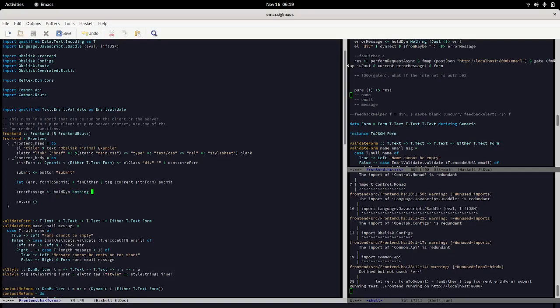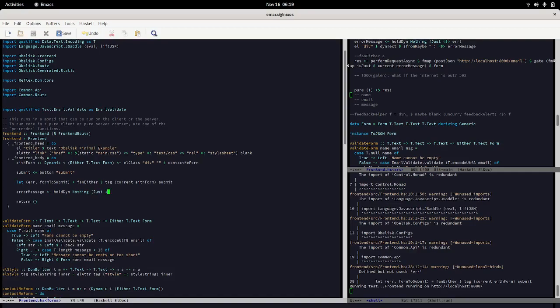And so we're going to start with no error message. And we're just choosing to model the error as a Maybe error, because this makes sense. We might have the user create something that isn't error prone, or doesn't have an error in it.